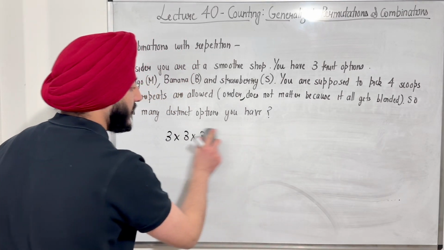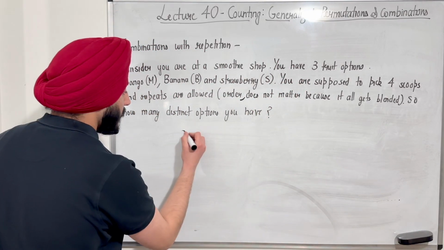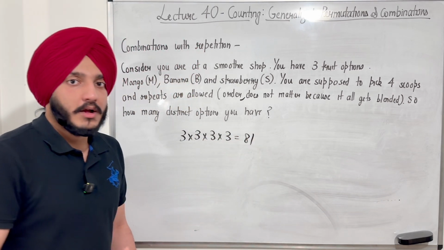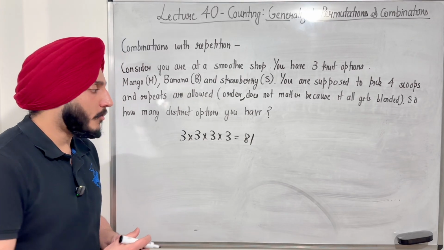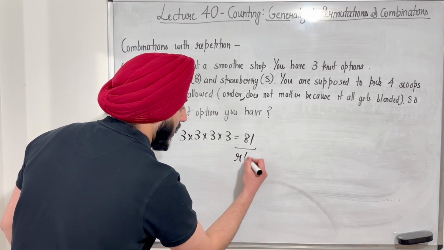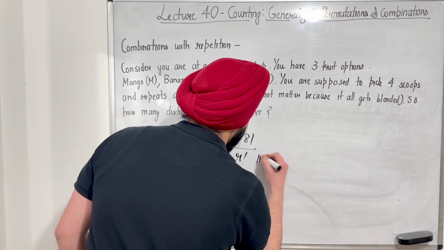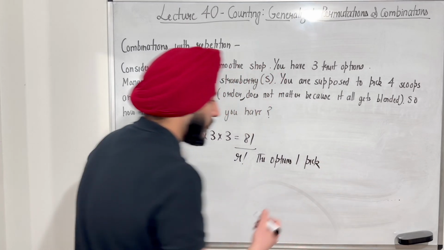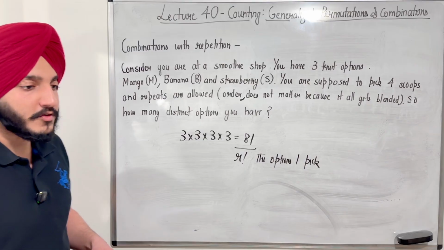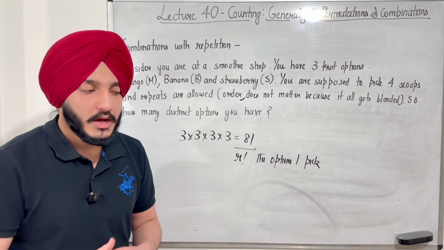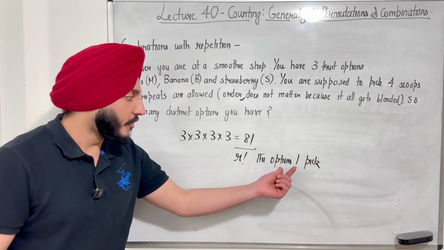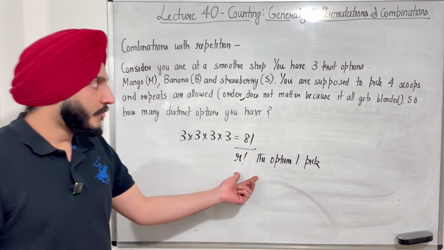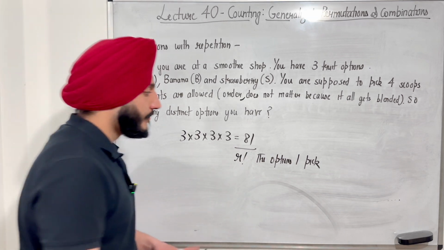Okay, let's try another formula now. We are saying 3 multiplied by 3 multiplied by 3 multiplied by 3 is 81. Another option I can think of is how about I divide it by r factorial, where r is the number of options I pick. That's what we did in the previous part too, when we were rearranging the word Mississippi. This is a very similar problem to that. Why not just divide by r factorial? I have 81 options, so for whatever ways that I can rearrange them, let's just divide by that.